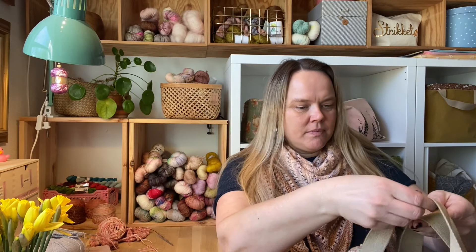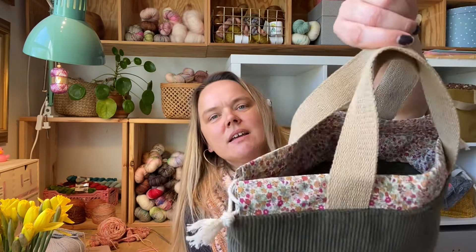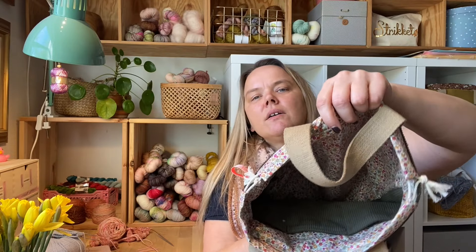The other new colorway is army, and it's so cute with this lining — tiny flowers in pink, blue, and orange. It has the corduroy pocket on the inside as well. In this shop update there will also be a few bags with a different lining color — that happens when the studio runs out of the main lining and uses scraps from other projects so we don't waste fabric. We don't want to throw anything out.